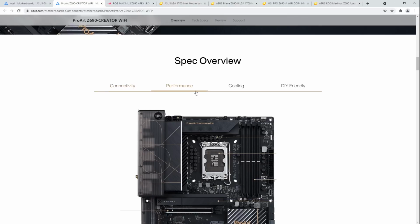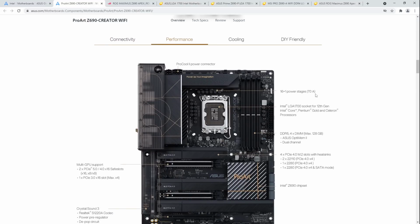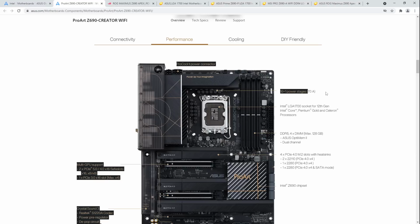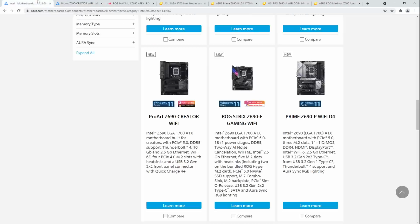Anyway, the VRM we don't have to be too worried about, right? Yeah, 16 plus 1, 70 amp smart power stages. Actually, I don't know that they're smart, but there's 70 amp power stages, be they DrMOS or not. DrMOS or smart power stage doesn't really matter. This will power anything you can put into the socket. Again, 12th gen just doesn't pull as much power as 11th gen did, which is still weird to think about because 11th gen had fewer cores and was slow.